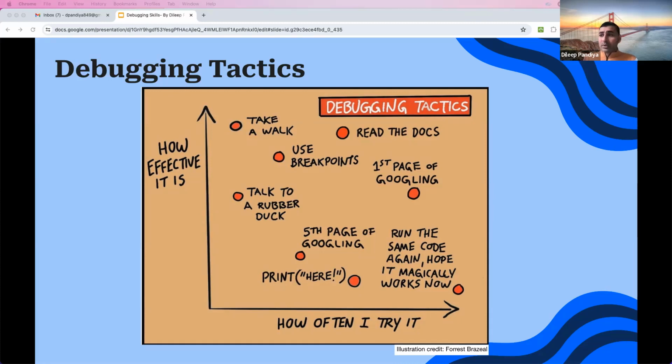And the last one I wanted to cover on this slide is very important. It's not mentioned here, but always ask the right questions while debugging. These questions can include: what is the goal of the code? What exactly are we trying to do in this piece of code? What does the code actually do? What issues have you found with the code?